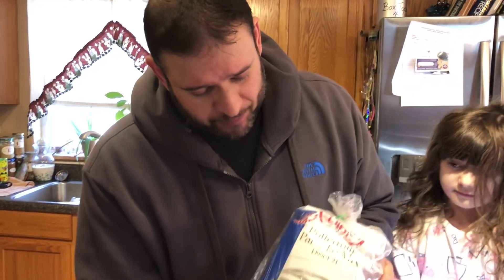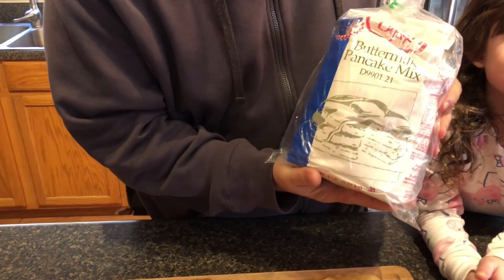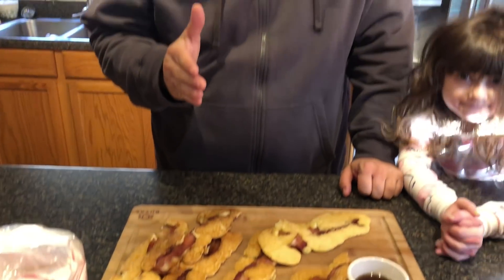Those are fantastic! I really love the saltiness of the bacon and the sweetness of the pancake coming together in the same bite, and of course the syrup adds a lot of sweetness too. One of my favorite things about making pancakes on the griddle is that you get the crispy edges — that's the sign of a good pancake. You can use whatever batter you want; we just had a just-add-water mix, but any pancake batter works.